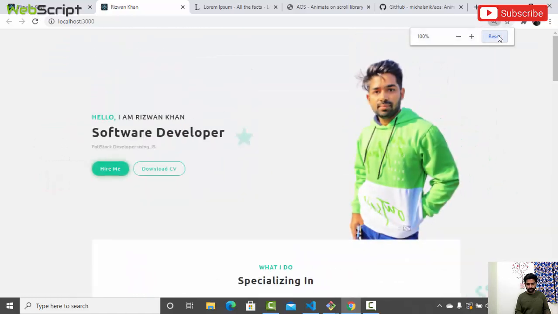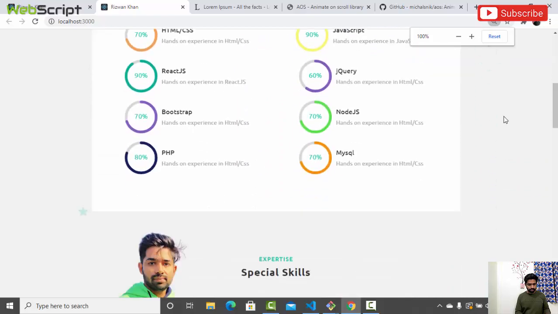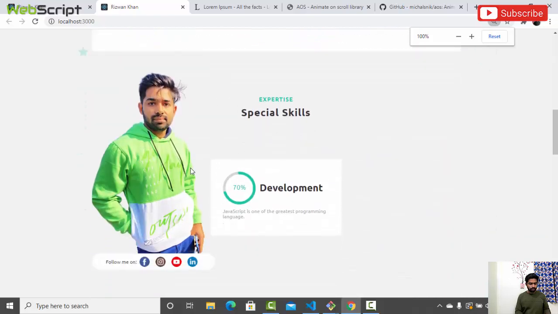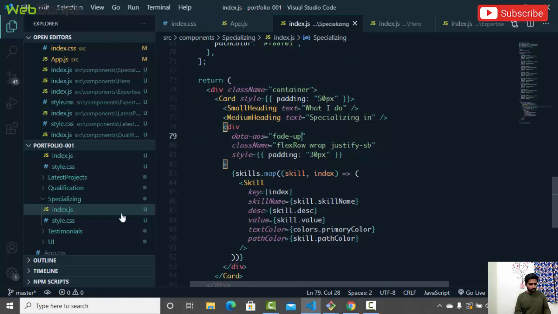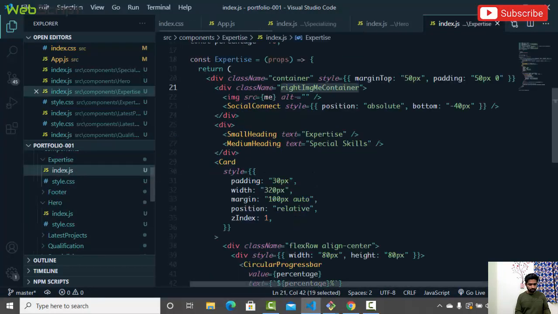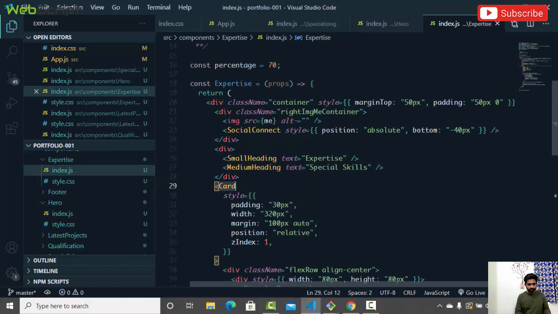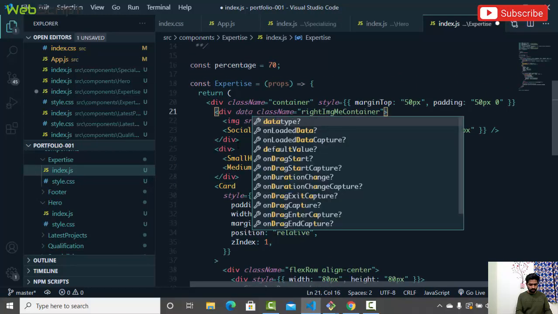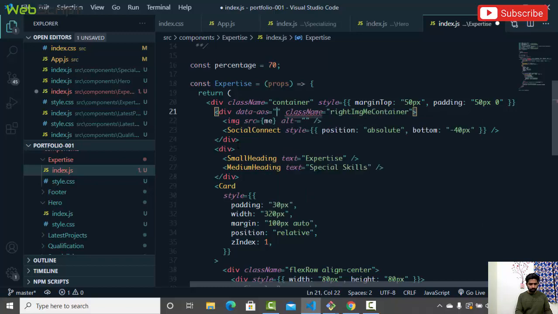Reset. Right now we are gonna apply our animation on this image as well as this one. Okay, we'll apply animation to this thing will be the flip. So we'll go to that expertise component, expertise index.js, and this is our image. So we'll say data-aos equals to, right.